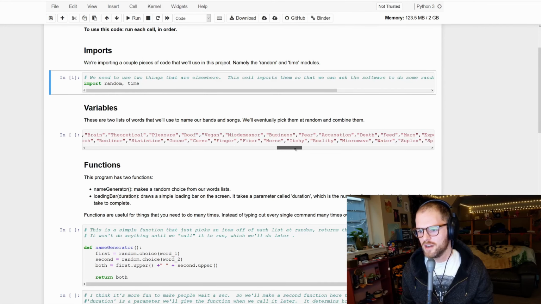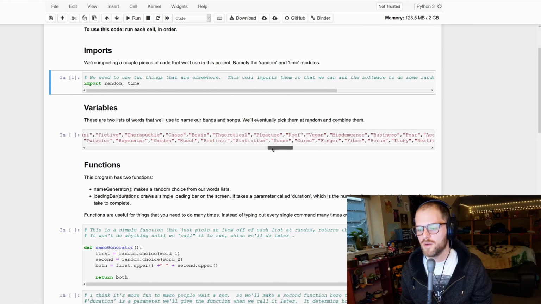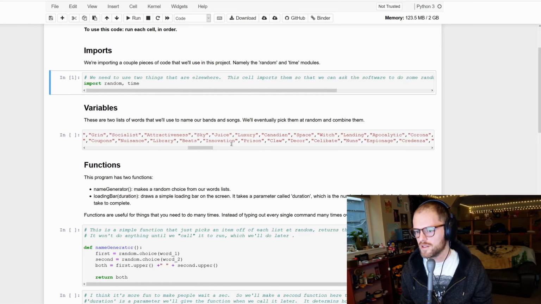I'm not sure, but it's going to combine the two different lists of words, and you can of course go here and add whatever words you want. So we might wind up with something like socialist innovation, or grin nuns, or Canadian celibate. These are all things that could come out of here. You know what I mean? I didn't get all the dirty words out, apparently. I'm seeing some in here. Miscellaneous soup. That's a good band name.